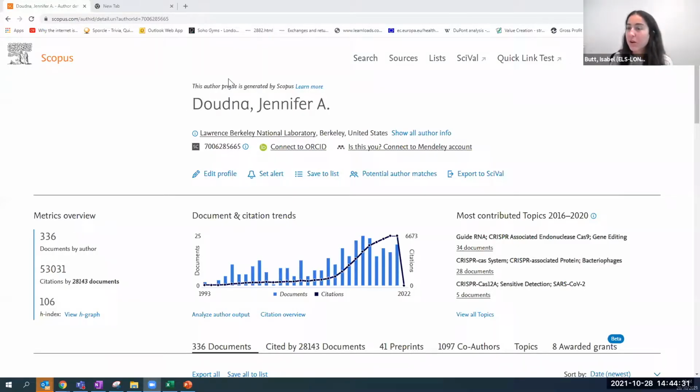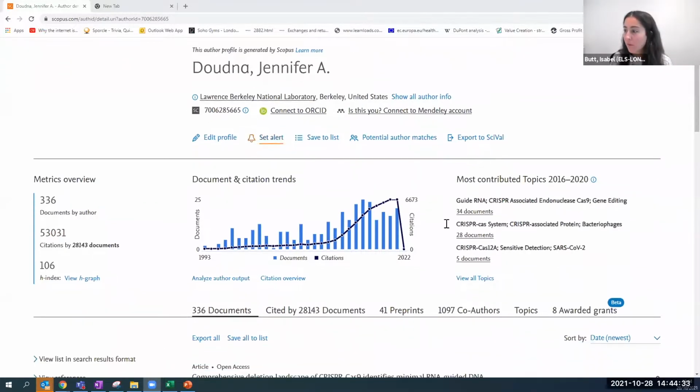So in terms of ways to think about information from an author and their subject area, this can be quite useful. So this is an author profile, which I brought up. And over here, you've got your topics, which I talked about. So this is an author called Jennifer Doudna.